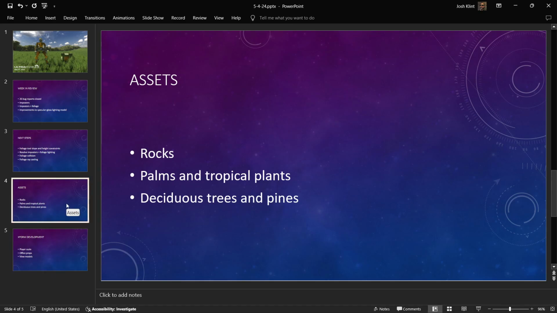I would like to release 4 free DLCs with the engine. One DLC with a ton of rocks, all the rocks you'll ever need. One DLC that's kind of tropical themed. One DLC with trees and pines and general vegetation and grass. And then another DLC with just a bunch of 4K skyboxes in DDS format that have been prepared to work with PBR.